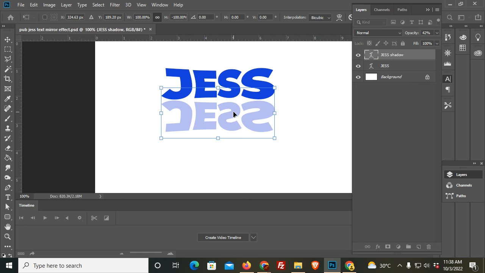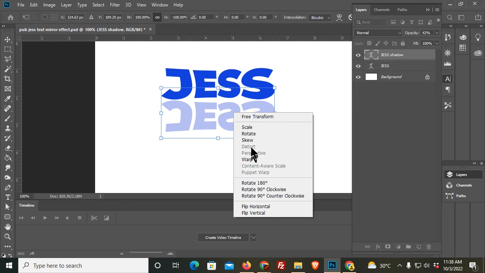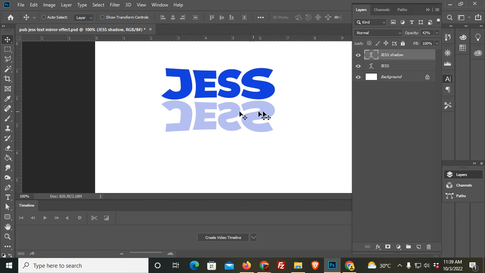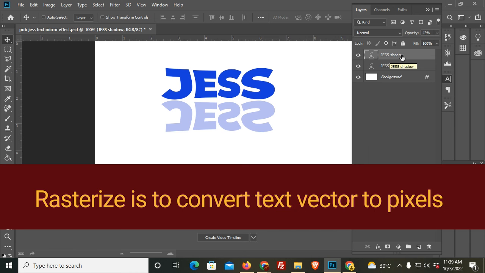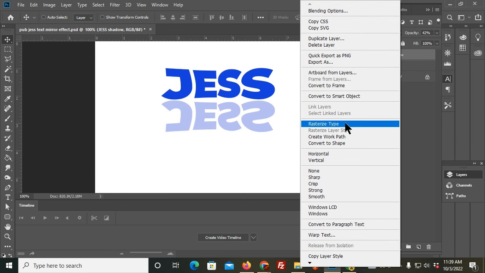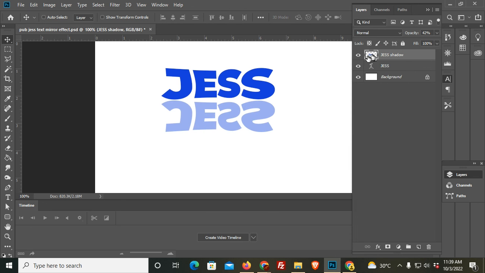And then I'm going to right click again, and you notice that the one that I need, which is distort or perspective, is disabled. We cannot use it right now. So I'm going to press enter. Now in order for us to use the distort, we need to convert this text layer into an image. To do that, you need to rasterize it. So this is what we need. Right click, rasterize type. Now when I click this, you'll notice that the thumbnail changes to an image instead of a letter T like this.